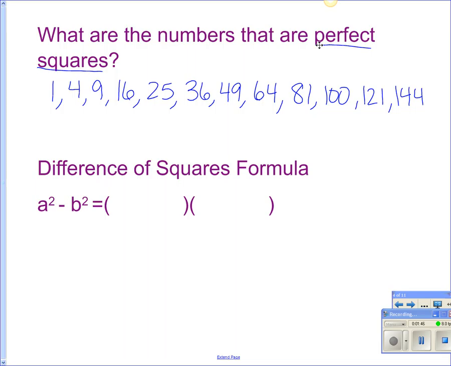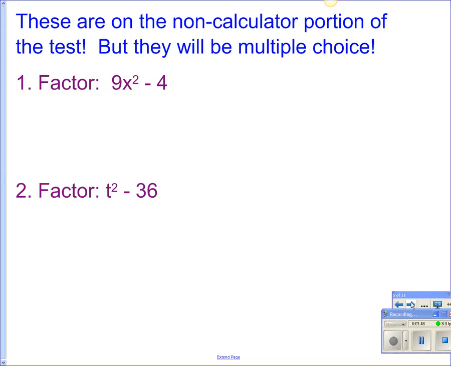All right. Okay, so let's start with number 1. All right, so write this down. 9x squared minus 4. Okay, in order to be difference of squares, the abbreviation for that is DOS. What does DOS mean in Spanish? You might know? 2. So in order to be difference of squares, it has to have 2 parts.